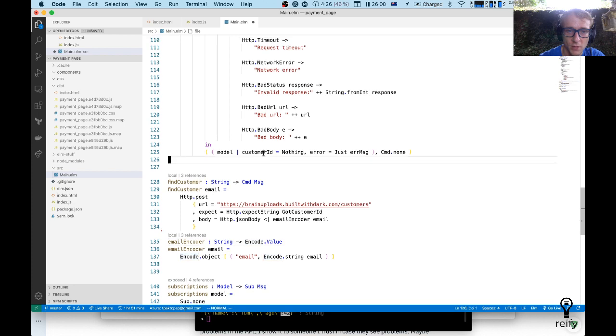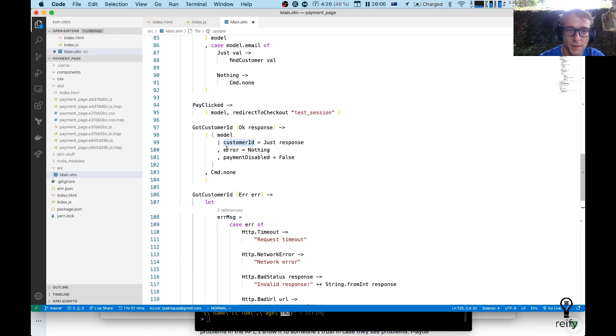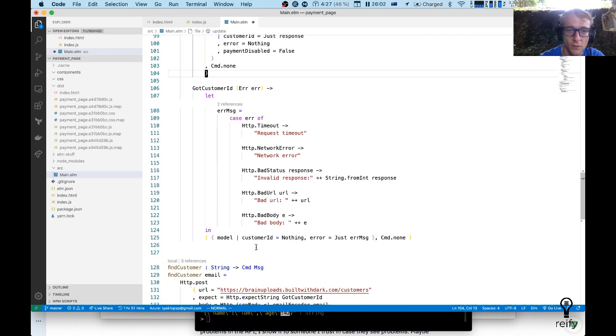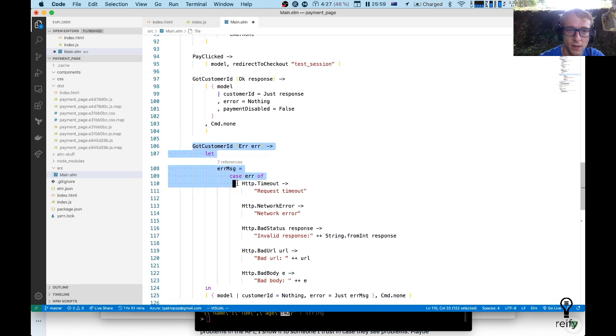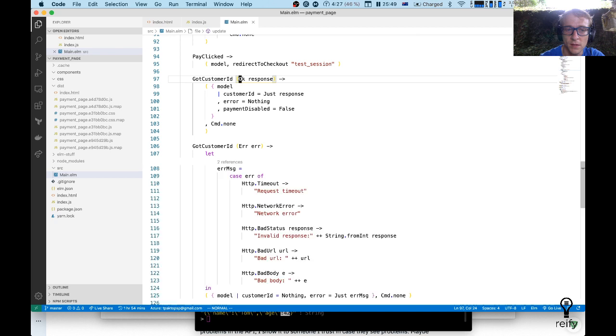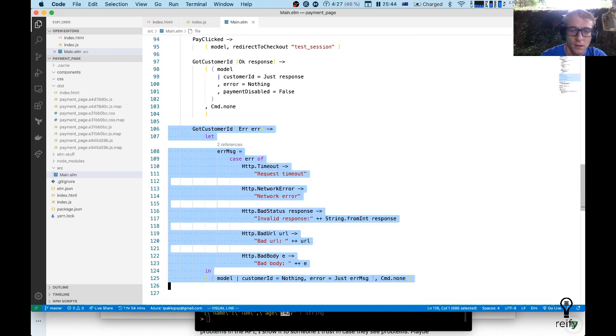For now, we just need to make sure that we get a customer ID from the request. So this is the error. You see we have got customer ID OK, and we have got customer ID error. So there are two different cases which allow us to handle errors and the happy path in a nice isolated way.